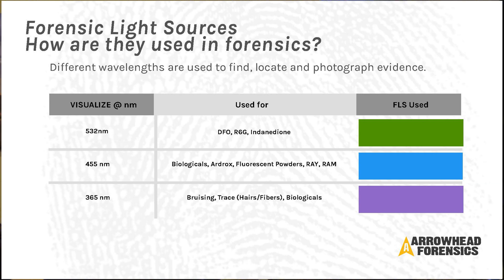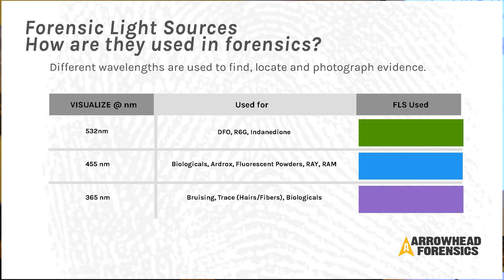Forensic light sources — how they're used in forensics. Brian Derruppel, who is one of the experts, doesn't really like the term 'alternate light source.' He believes it's a complementary light source — anything we do with light sources is really a complement, not an alternate. In the green 532, we have a green 532 laser — the coherent tracer. The coherent tracer is a 532 green laser, and primarily what you're looking for in the 532 bandwidth is chemical treatment processes: Indanedione, DFO, rhodamine. Rhodamine is used after fuming — after we fume in a cabinet, we dip with rhodamine, hit it with a green 532 laser, and the fingerprints will fluoresce.